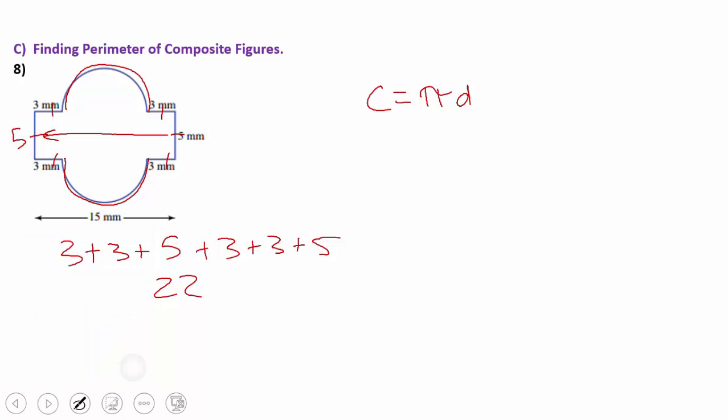We have to say, hey, what is this distance right here, the diameter? And the way to get that is it says, hey, right here to right here is a total of 15. And I can subtract that 3 and that 3. So 15 minus 6 would give me 9. So that means the diameter has to be 9. So that's how I use information to find values that I need to calculate what I'm looking for. In this particular case, the diameter, so I can find the circumference.